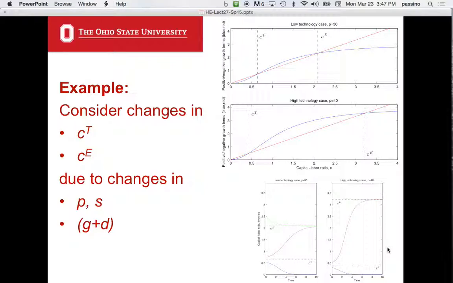Okay? Now, what will happen if we consider the other extreme case, and that is when you take G plus D to zero? Now, that line, as G plus D goes to zero, goes where? Flat, right down on the axis. Now, at any point where G plus D is a little bit positive, the question becomes, will it hit the blue line in the limit? This is like calculus, right? Will it hit the blue line in the limit? Yes, it always will. You can just think about it a minute. It'll always make it up there.